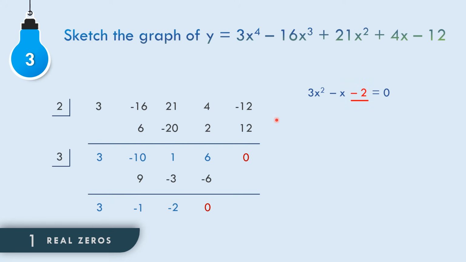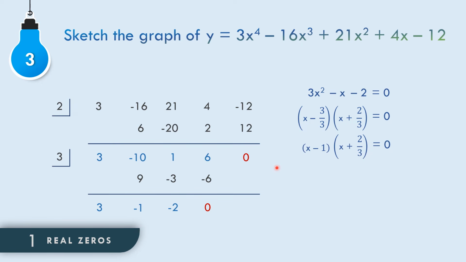We identify the product. So 3 times negative 2, the product must be negative 6 and the sum is negative 1. Think of factors such that the product is negative 6 and the sum is negative 1. Correct. So that is negative 3 times 2. If we check, negative 3 times 2 is negative 6 and then the sum is negative 1. So the factors are x minus 3 and then x plus 2. Bakit nagkaroon ng 3 sa ilalim? Because the value of a is equal to positive 3. 3 divided by 3, so that is equal to 1 and then copy.